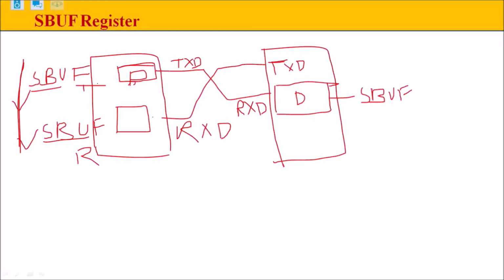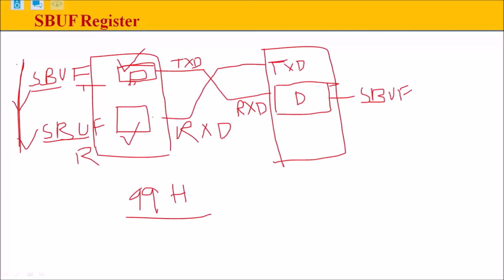When you store data in the register, the microcontroller internally uses the transmit register. When you read data from the SBUF register, it uses the receiver SBUF register. For the user it is like only one register. Only one address is given: 99H is the address of the SBUF register. No need to remember the address.